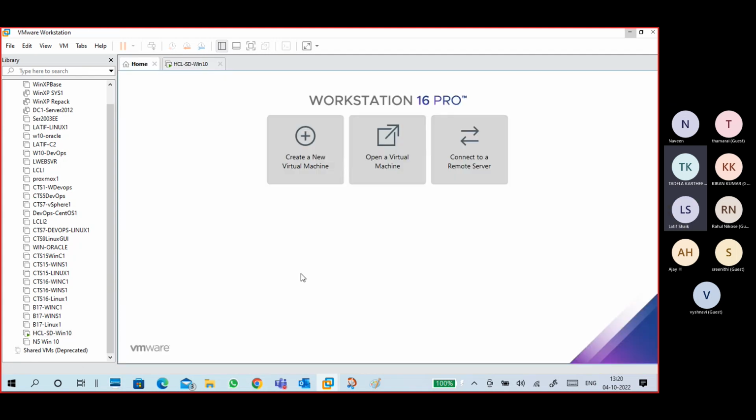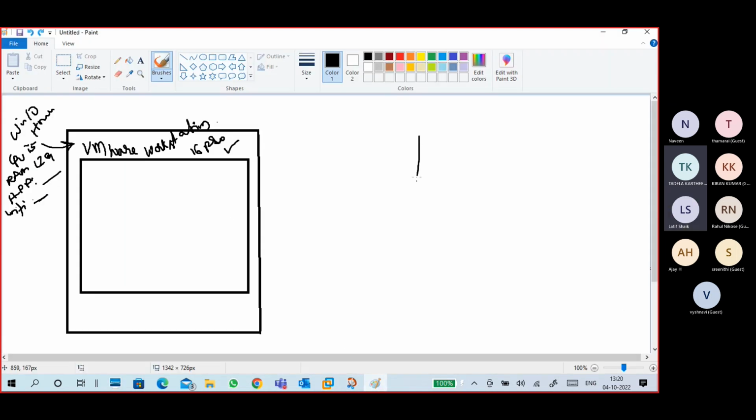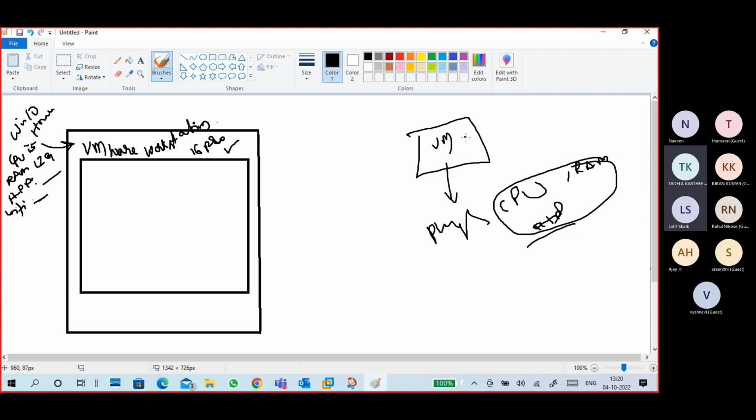A virtual machine has the same functionality as a physical machine. How your operating system works in your physical machine, the same way you can do with your virtual machine. But a virtual machine doesn't have direct physical hardware. A virtual machine utilizes your physical resources. It uses your physical machine resources like the physical CPU, physical RAM, and physical hard disk. It uses physical resources and runs, but it is not bound to physical resources.